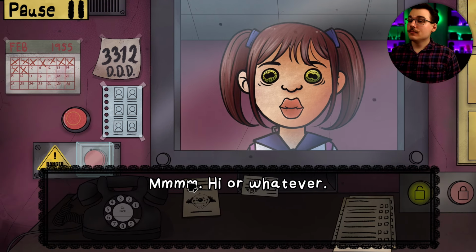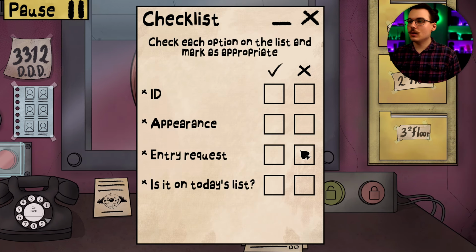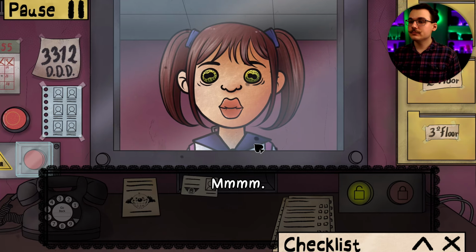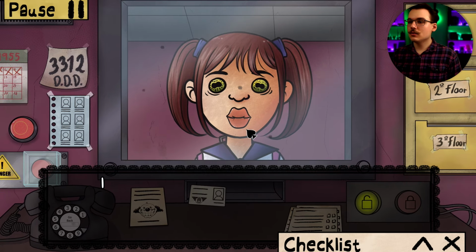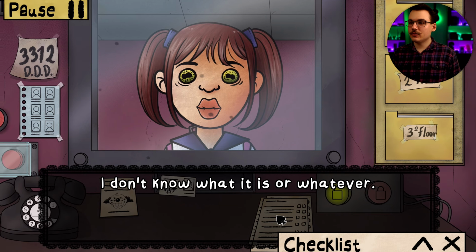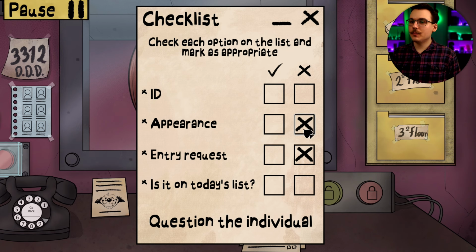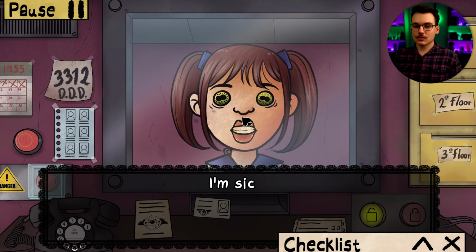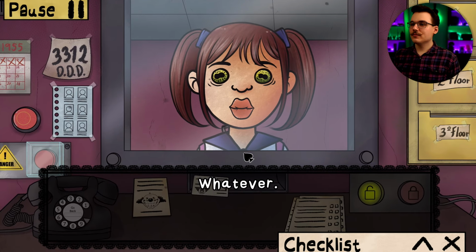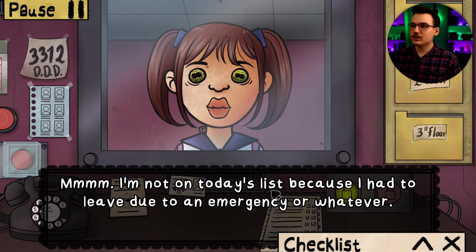Oh, it's Mel. Hi, whatever. Hey, so, where's your entry request? My entry request? I don't know what it is or whatever. Interesting. So, how about your appearance or on today's list? My eyes? I'm sick. Whatever. Hey, whimsy. I'm not on today's list because I had to leave due to an emergency or whatever.